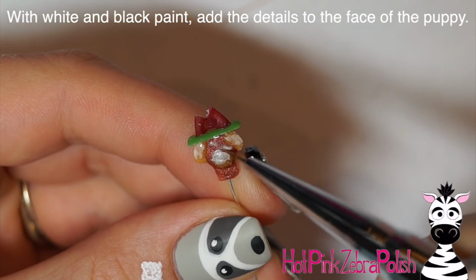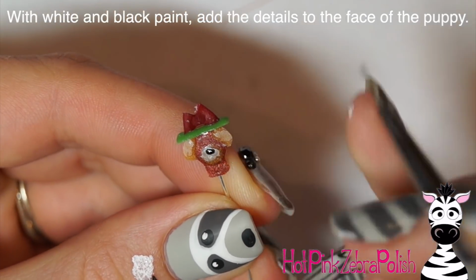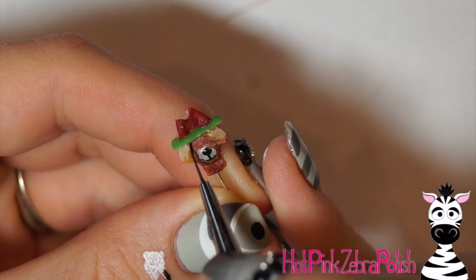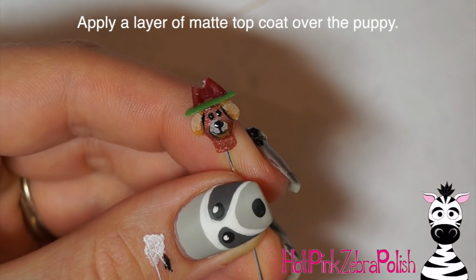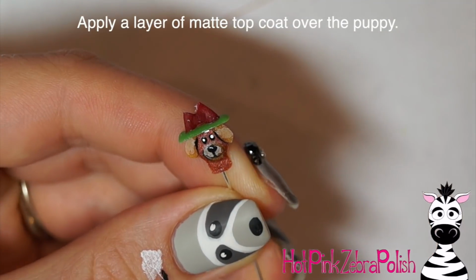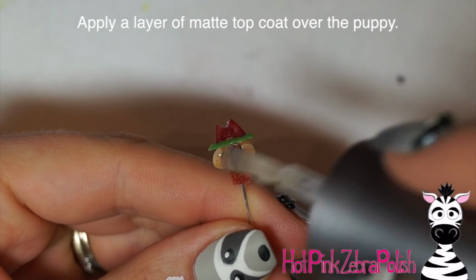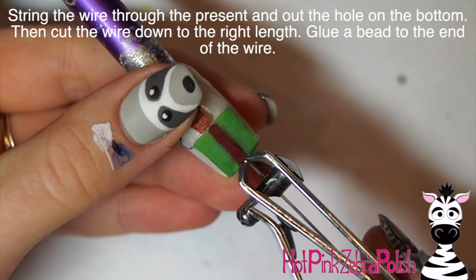And then with white acrylic paint that is slightly diluted, I'm going to add some highlights onto my puppy, mainly on those two lighter areas of acrylic, so on the ears and the muzzle. And then with black, I added his nose and his eyes and some outlines, just a few, just to set those off. And then little white highlights on the eyes, to make them look a little bit brighter. Same thing on the nose. Apply some matte top coat over your puppy, and that is it.